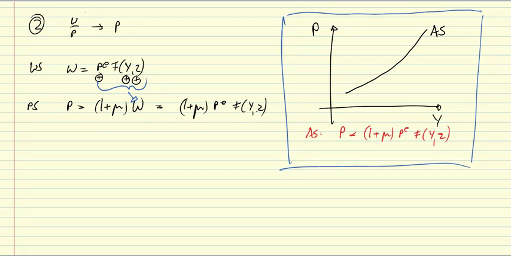So that is an increase in Y leads to a decrease in the unemployment rate. Or if you want, it leads to an increase in employment, therefore a decrease in unemployment, and therefore a decrease in the unemployment rate. And the decrease in the unemployment rate leads to an increase in normal wages, which leads to an increase in prices.